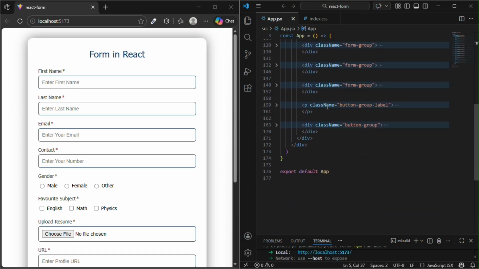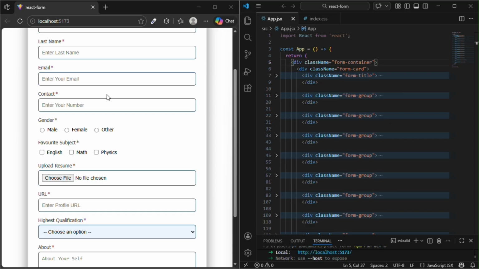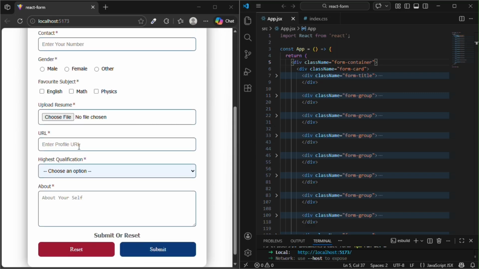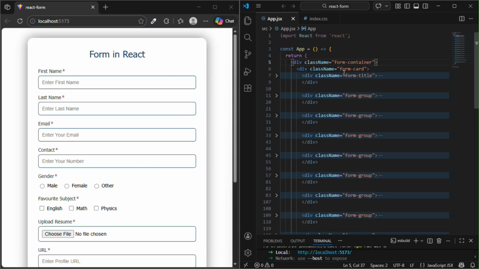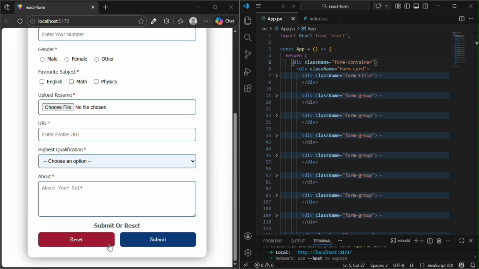In the last video, you saw that we created a React form using HTML concepts like input box, radio buttons, checkbox, file upload, text box, buttons, etc. In this video, first we are going to define the controlled input for each value, and then we also define some universal functions such as the onChange function and the functions for the reset button and submit button.